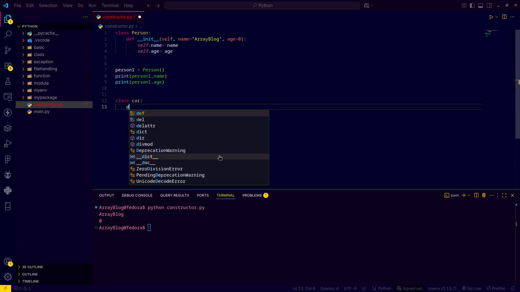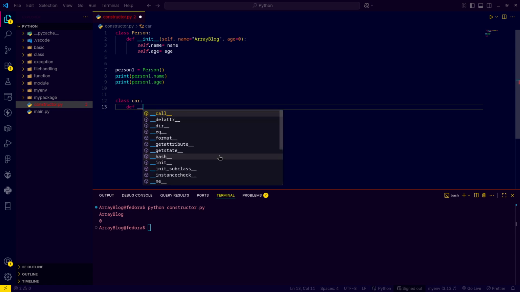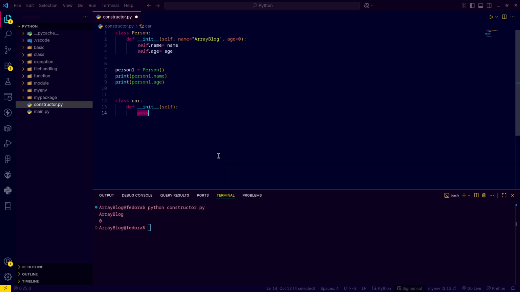And then we declare a constructor init, and we are going to pass, let's say, brand, and the second thing we can pass is model, and we can say the model is unknown, so we don't know the model, right?